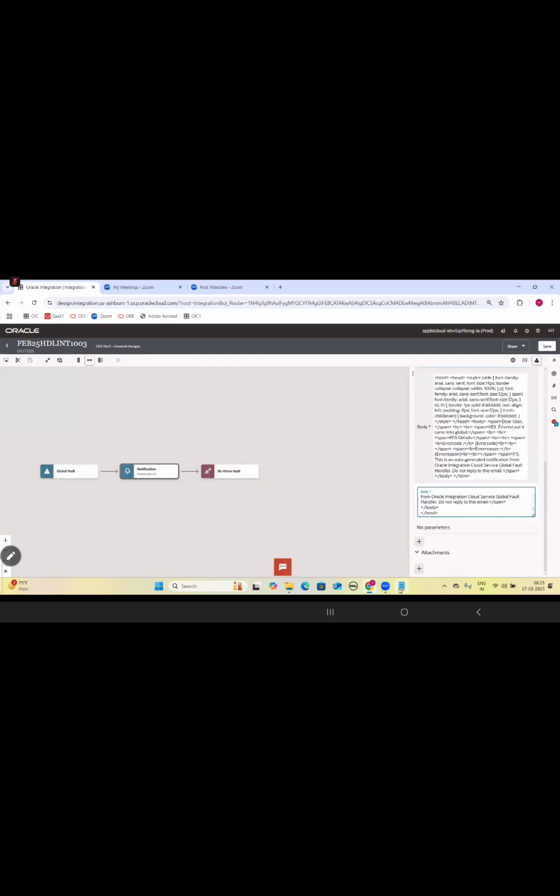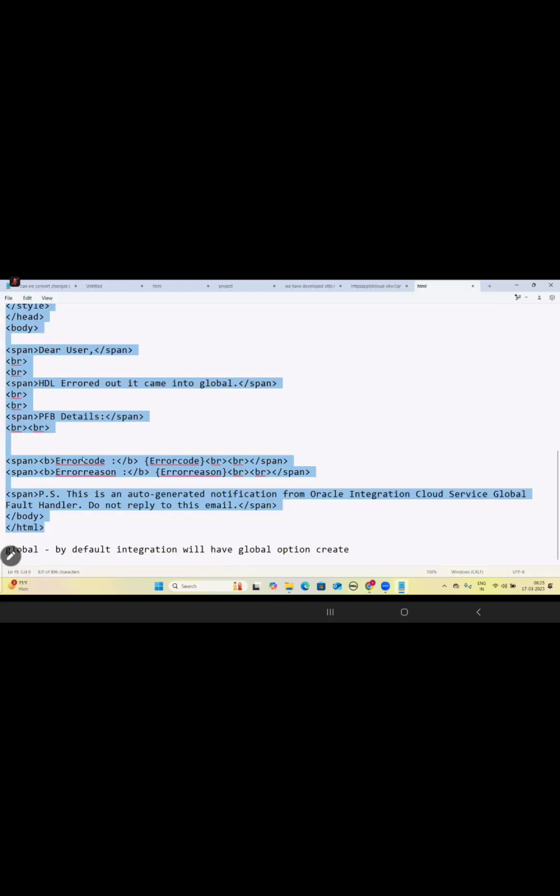And we have passed the two parameters, right? So how do you know this HTML body contains two parameters? This curly braces indicates the two parameters we are passing. And when you are passing the two parameters in the curly braces, we need to supply the values, right? We need to send the data right here.